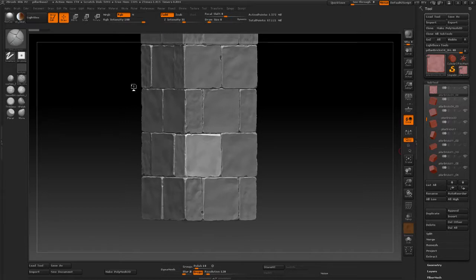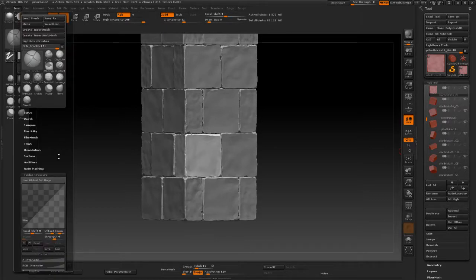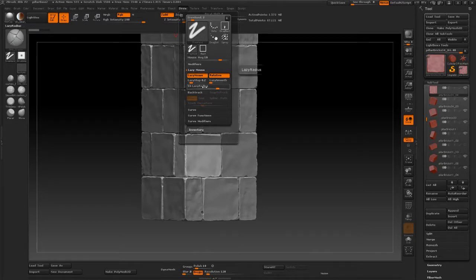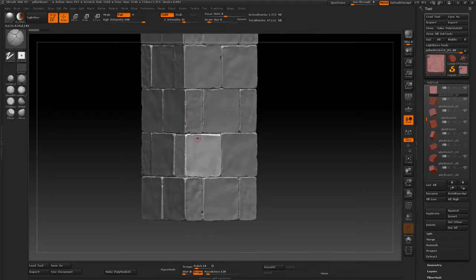One is if you go up to our brush options up here, down under tablet pressure and size. I believe the default is up around here somewhere. I just move it all the way down to the bottom. That gives me a bigger range with the pressure on my tablet. And then under stroke and lazy mouse, I have it set to 55. It's normally set to, I believe, 3 or something like that, so it gives me a longer tail behind it as I pull, so I can make adjustments as I'm going, and gives me a little bit higher control over it. But other than that, everything else is just stock on the brush.